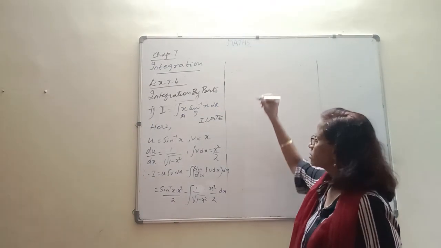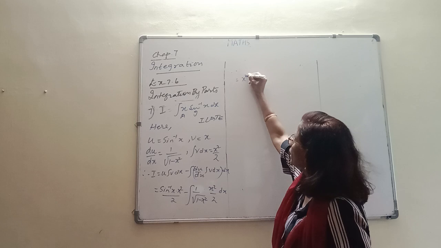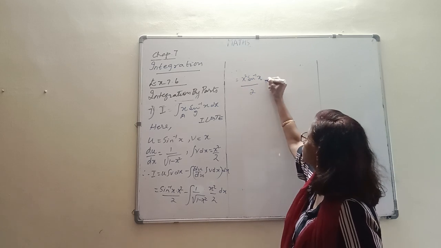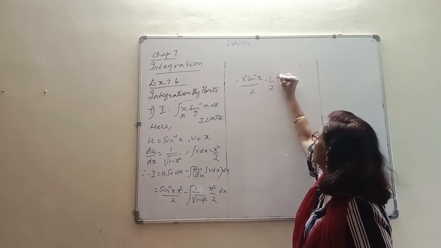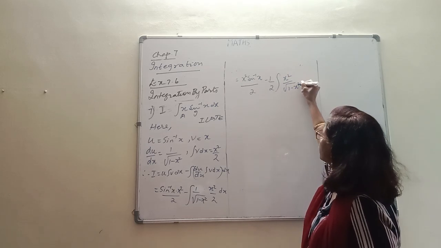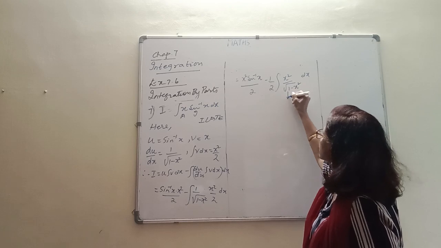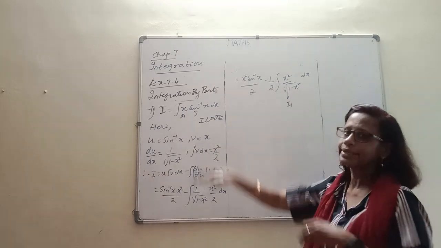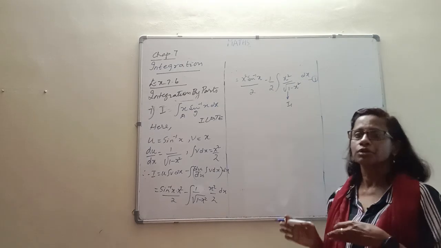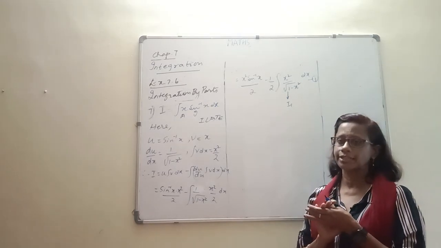So let's continue with the solving, and it says that it is x squared sine inverse x over 2 minus, you can take the half out, and then you have the integral of x squared over root of 1 minus x squared. We'll do one thing for our convenience. Let's call this I1, work it out and plant it back over here. So let's call this equation 1, and then we'll get equation 2 from I1, and then together we'll club and get the answer.